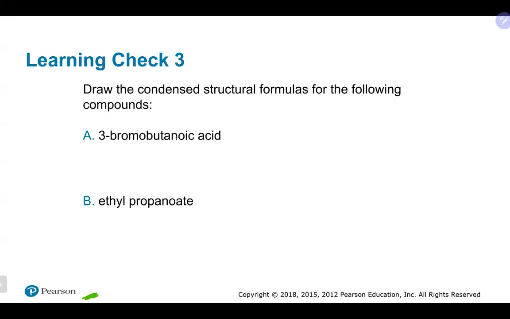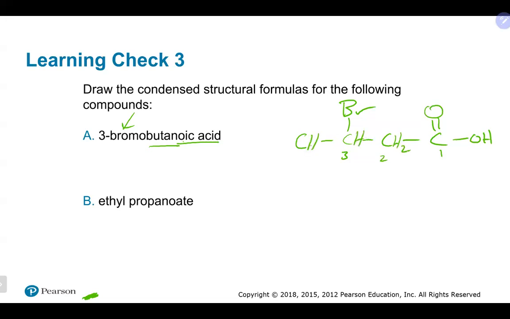Okay, let's take a look since we're at the end here. So we see oic acid, which tells us it's a carboxylic acid. So butane would be 4 carbons. Since this is a carboxylic acid, as we talked about, you can put it at either end. So I will put mine there. That means that 3, that would be 1, 2, and 3, we would have a bromine. And then obviously we would have the appropriate number of hydrogens there, which should look something like this. Any questions on that one?